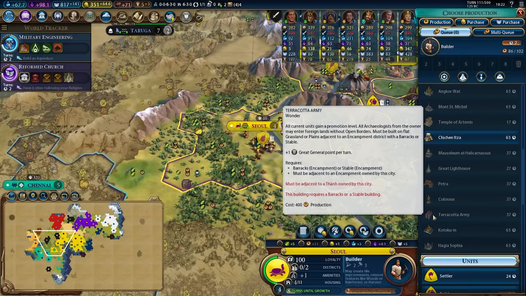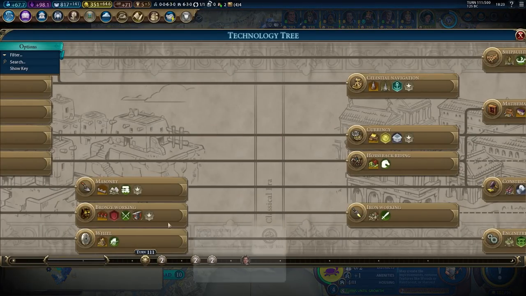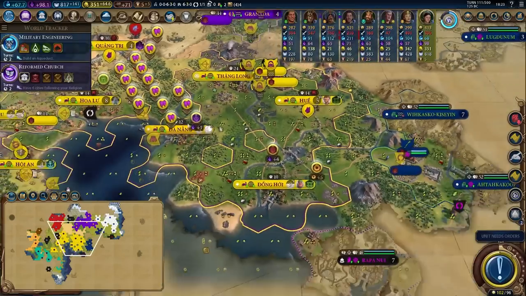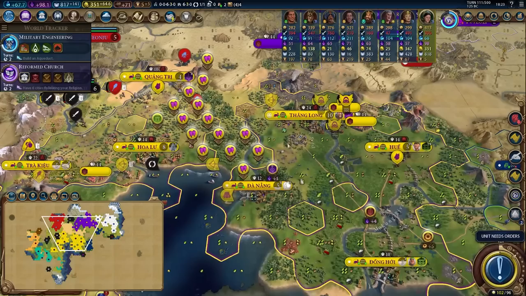Remember, this is worth a lot of tourism. If we check, what is that? That is a classical era wonder, which means like Mahabodhi Temple, it'll generate +3 tourism per turn, going up once per era. So by the late game, this could be making 4 or 5 tourism per turn. And that's pretty respectable. That's respectable tourism, you know? It's not amazing. It's respectable, though. We already have the potential here to pop off.